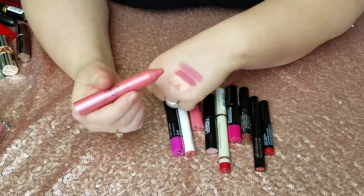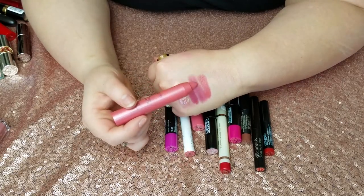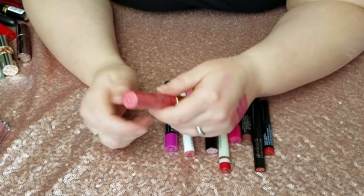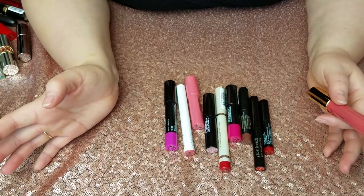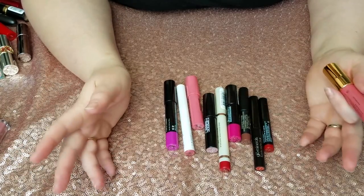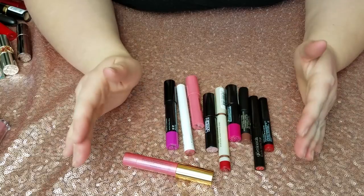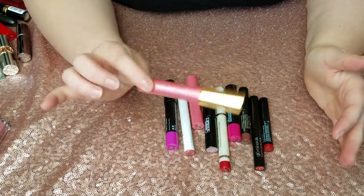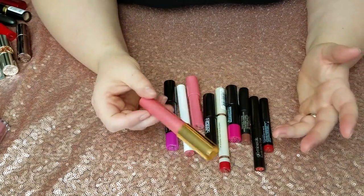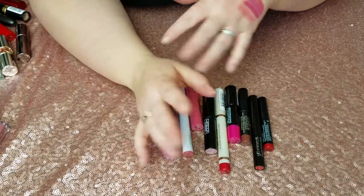Tarte Lip Surgeons in Vintage — it's all right, nothing special. I feel like these ultra-creamy lipsticks don't really flatter me because they travel outside my lip lines. I hate to use lip liner, which is why you won't see any in here — it's just not my thing. A lot of people say you need to use a lip liner, but I'm not going to buy something separate to go with it. This product alone should be perfect and stand on its own.